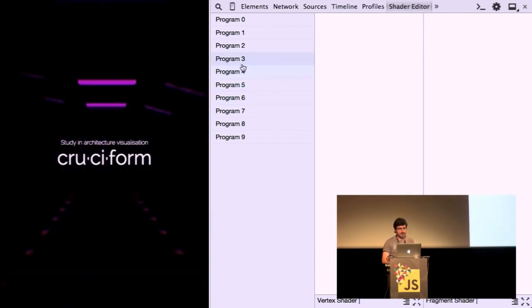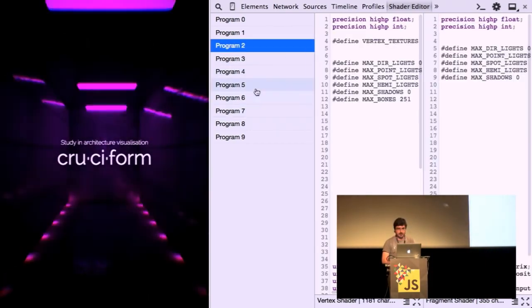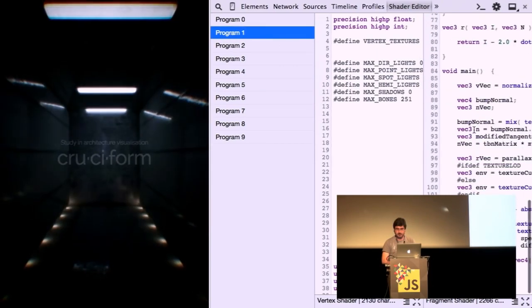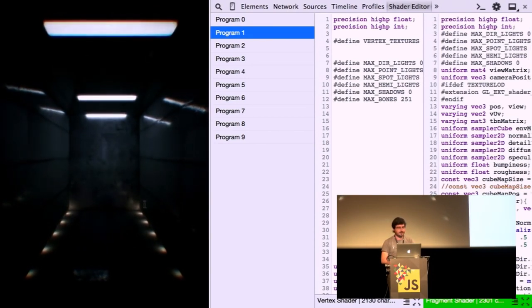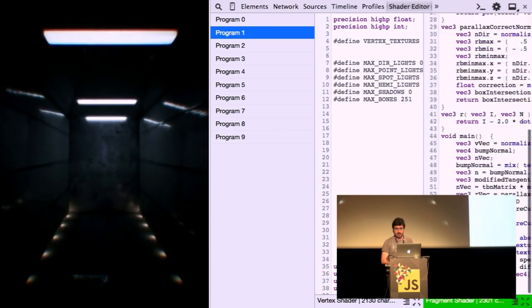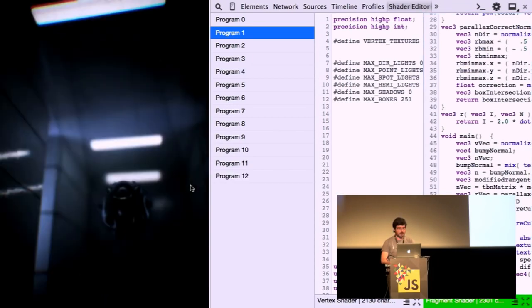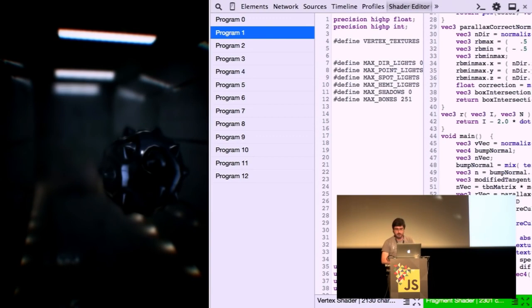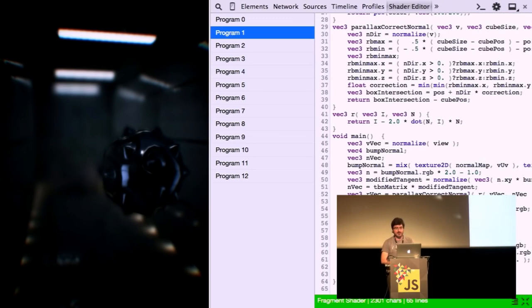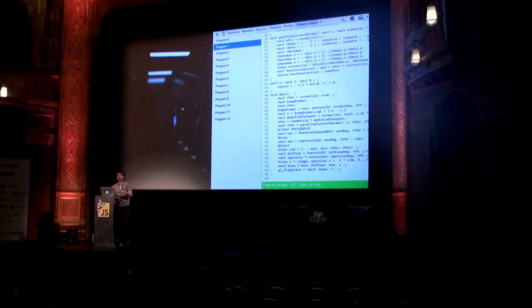So you can, for instance, let's see, which program is this one? Yeah, so let's say that we have this scene here, and we want to see just the... okay, much better. So this is our fragment shader, and it's not entirely JavaScript. This is just GLSL. That's something that you provide to the material, and you have to code. It's kind of a C dialect.